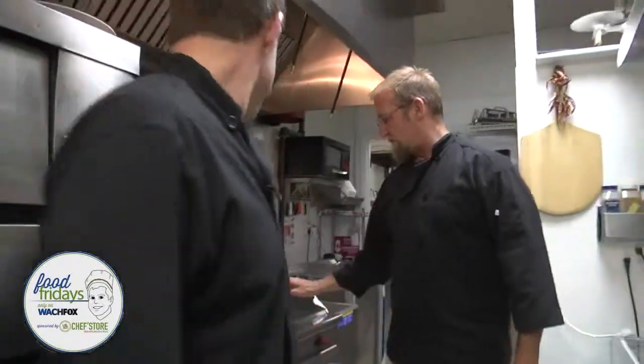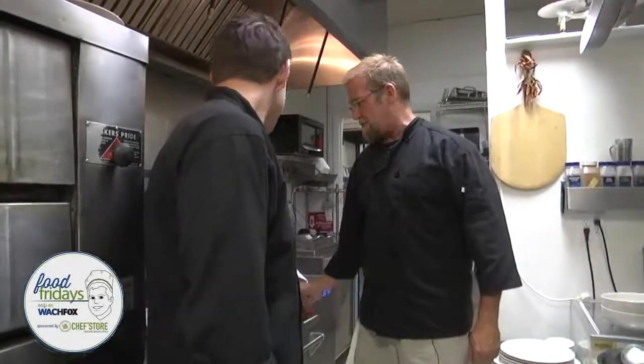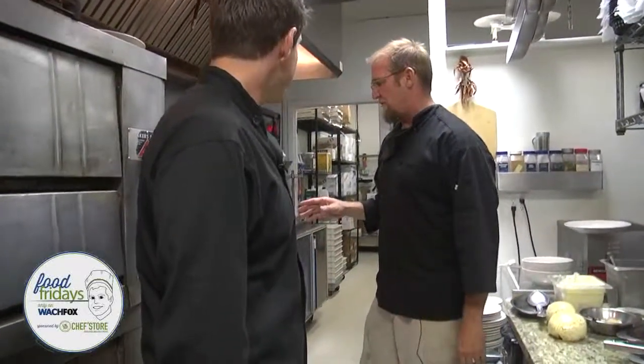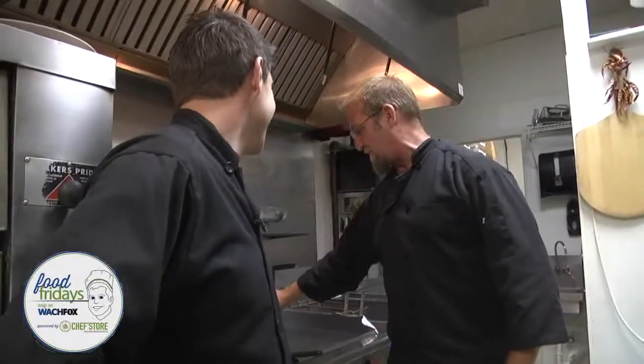How long is that going to cook down for? Just another minute, and we're going to add some sauce to it. You can make this spicy — I've got some crushed red pepper here. We've got a dish here called Shrimp and Scallops Fra Diablo — means of the devil, a little spicy. I've been learning so much Italian this morning. If you want authentic Italian food, this guy — it's in his name.